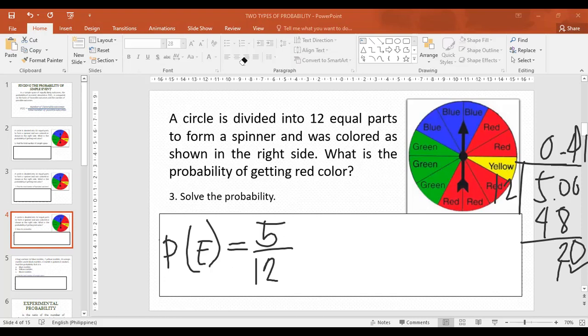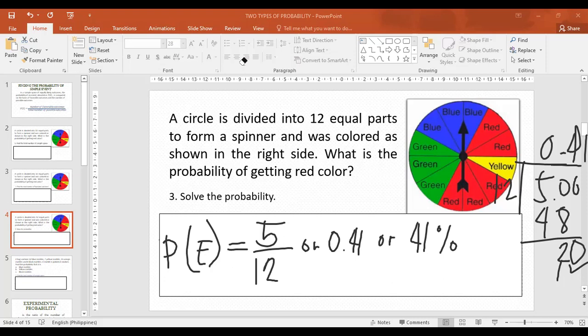Okay, so kapag naka-2 digits na kayo, pwede nyo na siyang itigil. Okay, so 5 over 12 or 0.41, or sa percent, ko-convert natin sa percent, imumove lang natin yung decimal point ng 2 places to the right. So magiging 41% na siya. So, ito yung probability na makakakuha tayo ng red color. So, kapag pinaikot natin itong spinner na ito, 41% is the probability of getting red color.